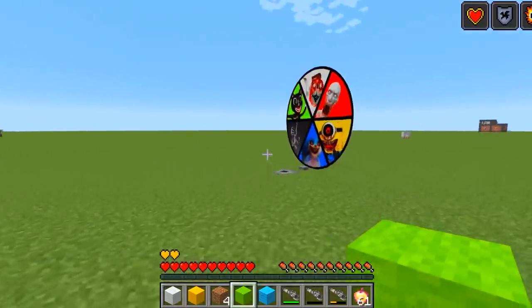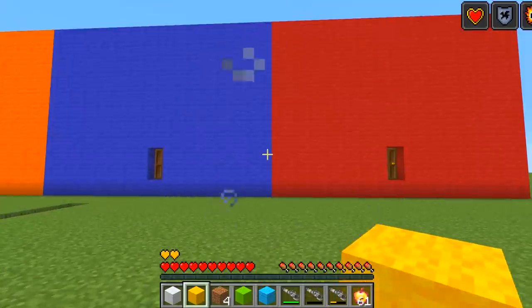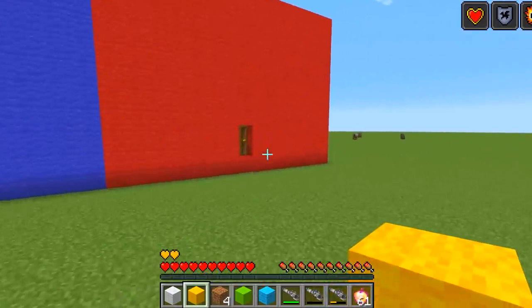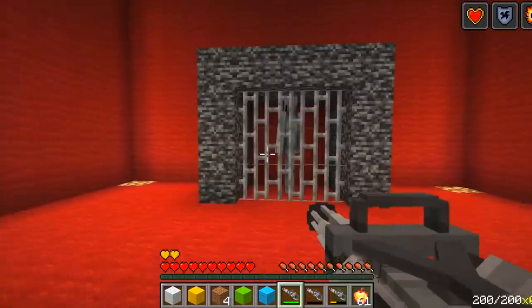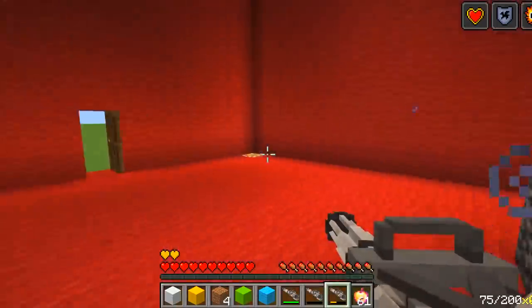What is this? What do we have here? We got a choice between red or orange. Orange! Oh man, it's red. Okay, I didn't guess it right that time. But I think this will be fun. Here we go. What is this? What is this? Hello? Hello?